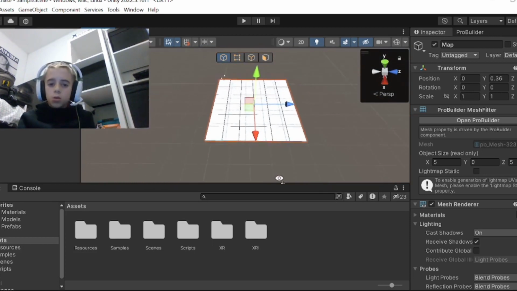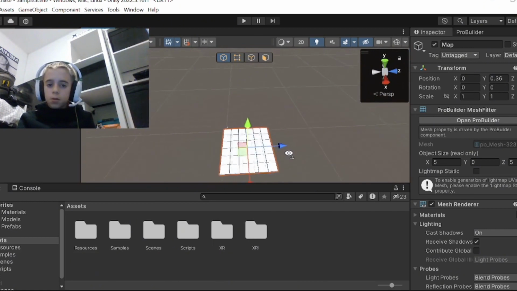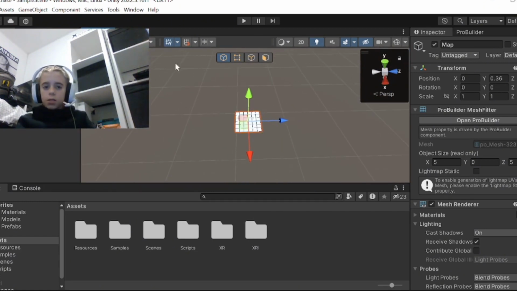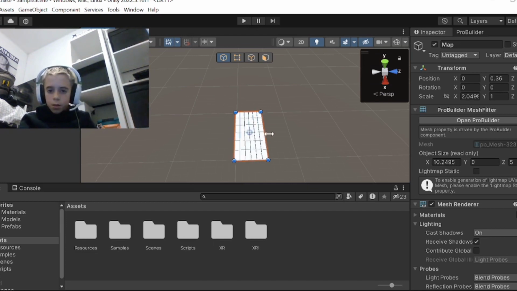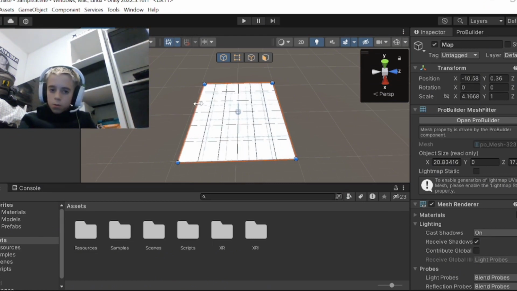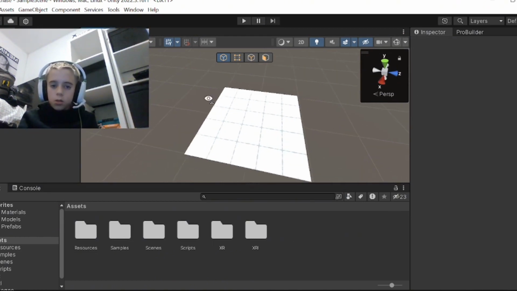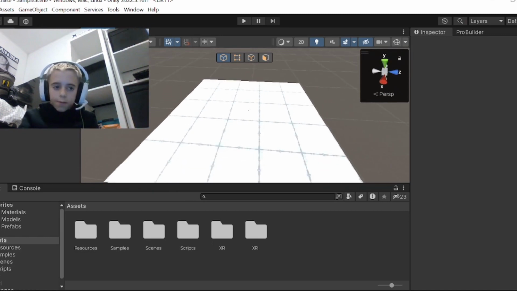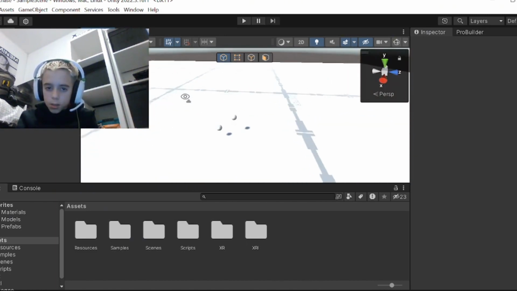Anyways, you want to make, so can you see these grids here? They're off, now they're back. You want to make it this size, so it's size of 2 grids. So I'm going to do that. You can do that or a bit bigger. But anyways, now that we have done that, our gorilla rig, you can't really see him, but he is here.